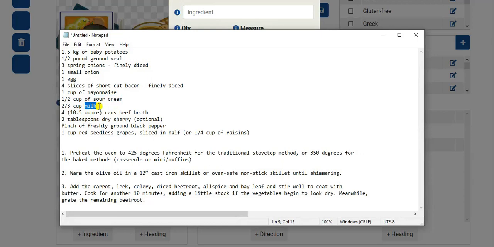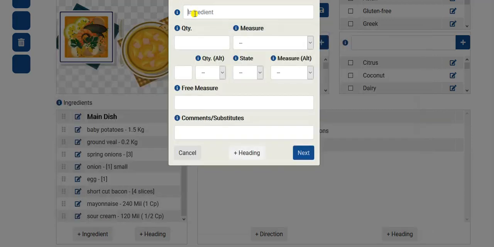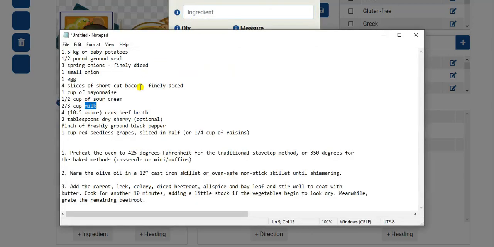Now 2/3 cup of milk. So we add milk, and in here we have 2/3 liquid cup. Okay. Now, 4 10.5 ounce cans of beef broth. So in this case, we'll do a little bit of math here, and 4 times 10.5 is 42.